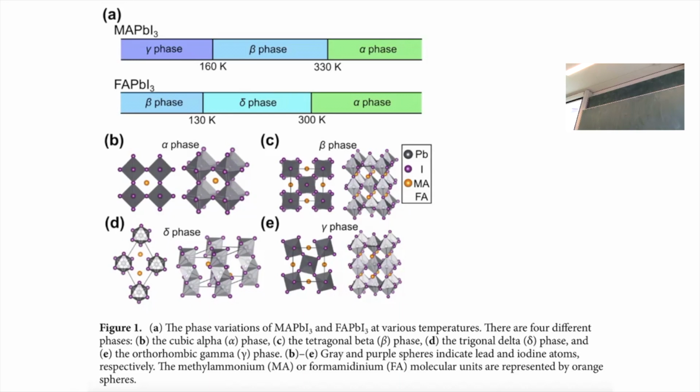There are also other phases possible, but this shows the change of the structure, which is what you want to control, basically. The other one, around the operation temperature, changes phase. So you don't want to have a solar cell that changes crystal structure while it's in operation and cooling down.